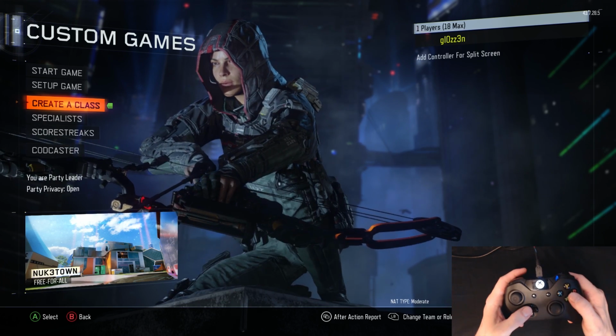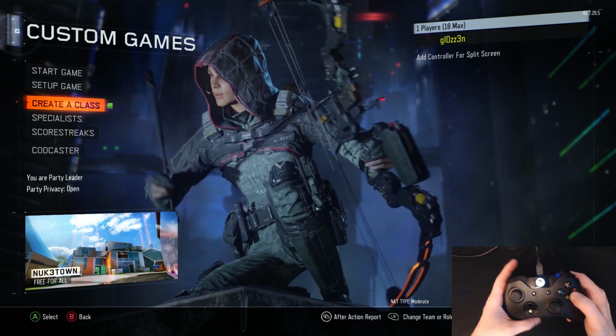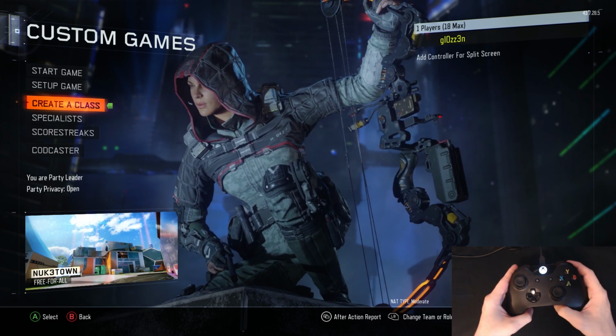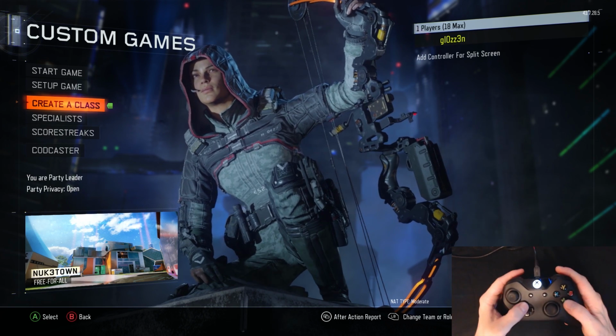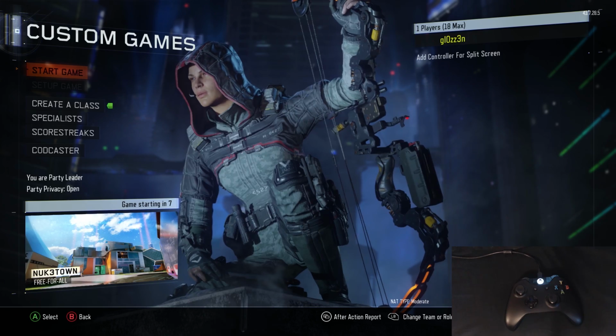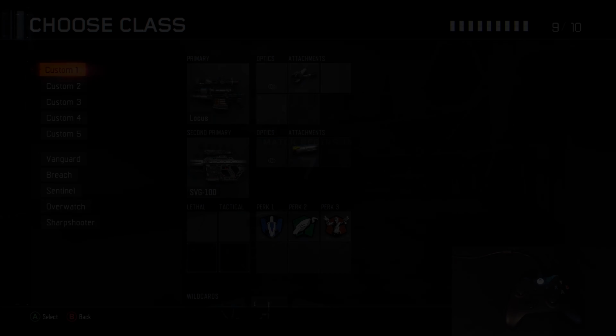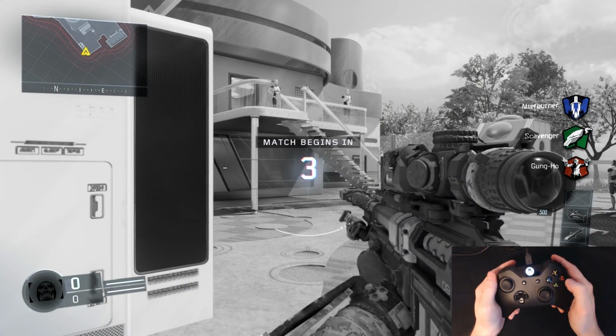Now I've just set up a custom game. I have no time limit, no kill limit, and I've just thrown in a handful of bots on the easiest difficulty so I can give y'all a proper demonstration. We'll fade over to the gameplay instead of making you watch a load screen. Alright, now that the game is loaded, we'll pull up the custom class that we've just made.